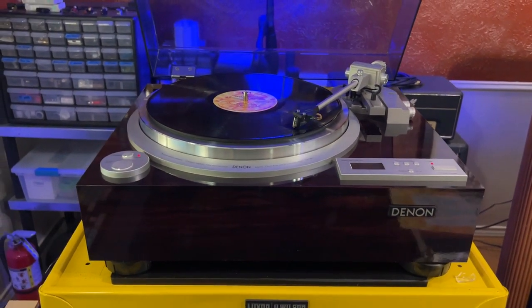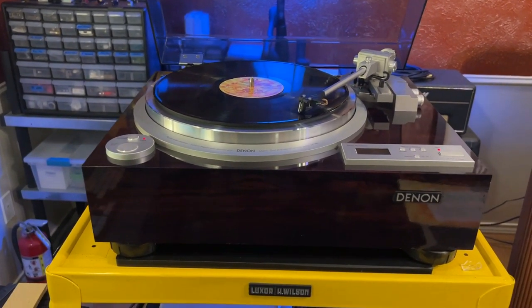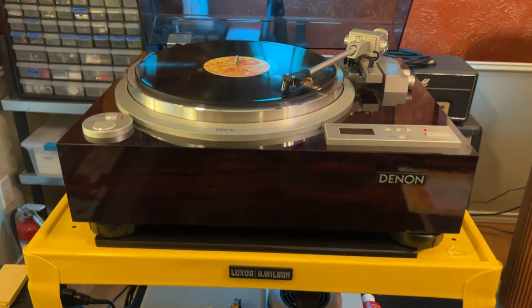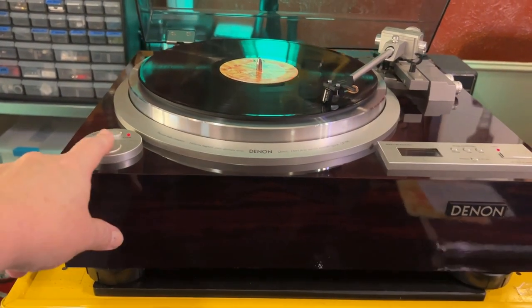This is probably the shittiest record you guys are gonna hear me play. The quality of this record is just really bad. I mean, the record itself sounds amazing. This one's just got a bunch of static and dirt and disc and stuff. So we'll just get through a little bit of Baker Street and check it out. Even scratchy, it sounds great.